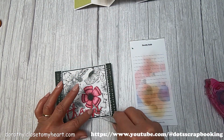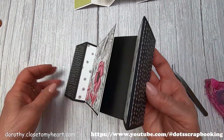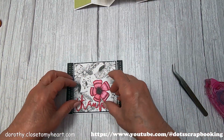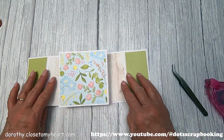So I'm adding the thanks to the bottom there. And that's how it stands up real nicely. And so that inside part, or even the back side, if you add white to it, then you can jot a little note to the person you're thinking of.